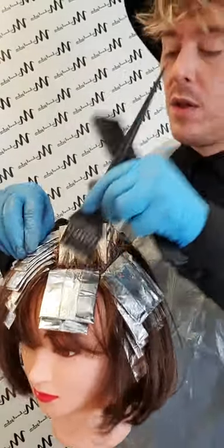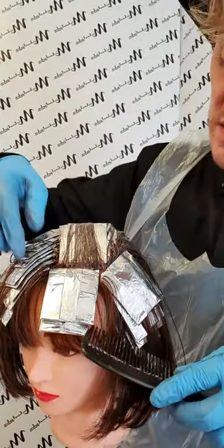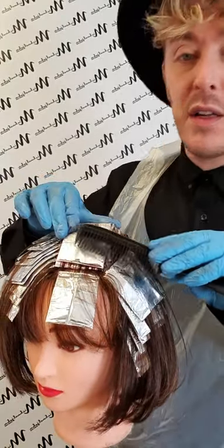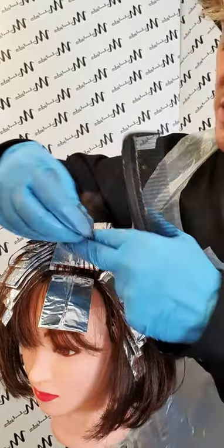And then, yeah, I'm really happy with that. I can use the whole surface now as the hair's shorter, because I'm actually working this fringe area here, as you can see. And then I'm just sort of securing each foil, taking the section.